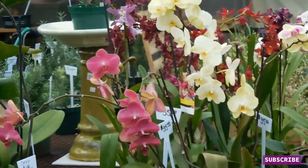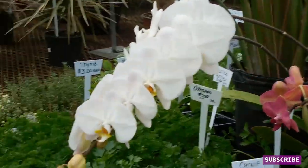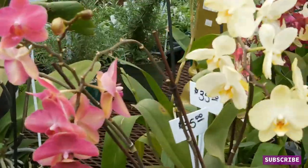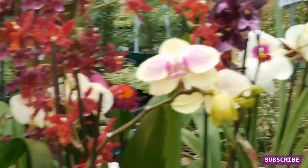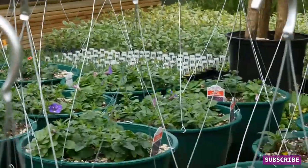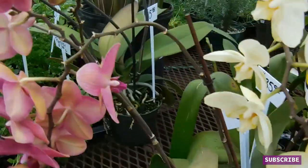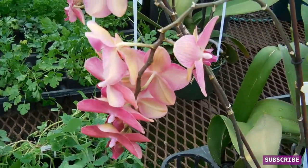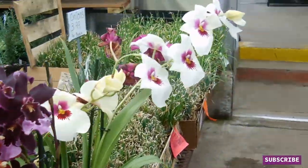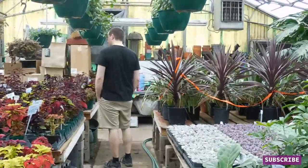Ito, tingnan natin itong mga flowers. Oh, these are pretty flowers, Donnie. Yeah. White flowers, pink flowers. Ayan. And ayan yung itsura ng zoom. Ito ang ganda guys, oh. Yellow, pink, ang ganda nito. Ayan si Dan.